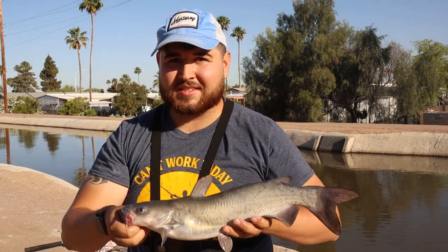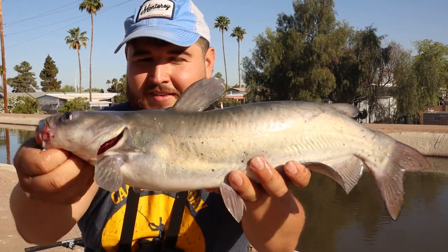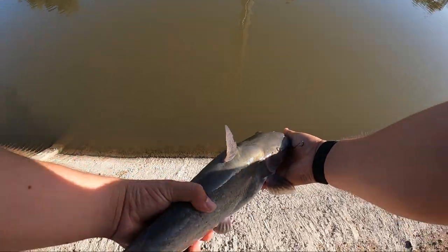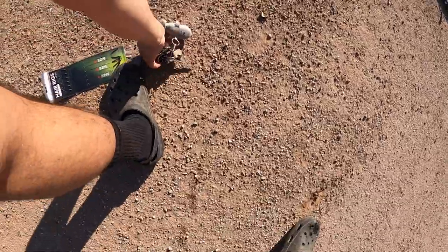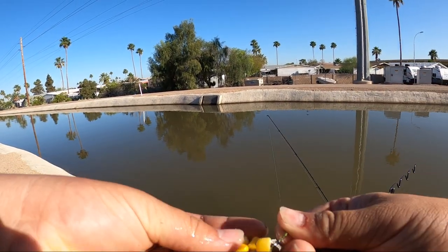Pretty healthy, maybe about 14, 15 inches. That was on the Alpha Blood Stryker bait. There he is, guys. Hopefully catch another one. Hopefully catch a bigger one. Woo, he's out of there. Before I get my other rod back in, I'm gonna get this carp rod set up. That's what I was doing before I was rudely interrupted. I was gonna rig it on the hair rig, but I'm too lazy right now.